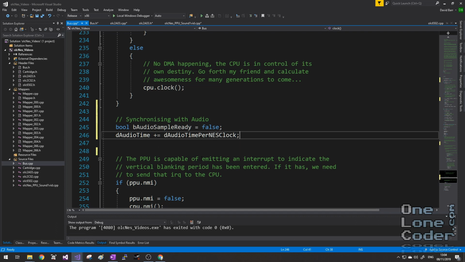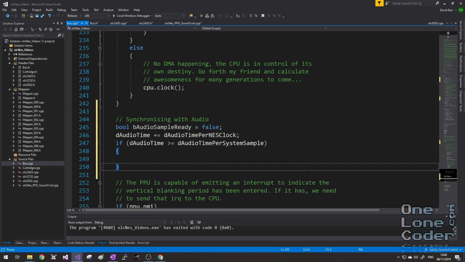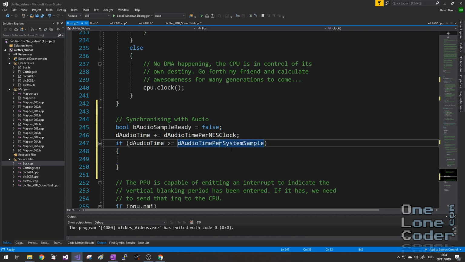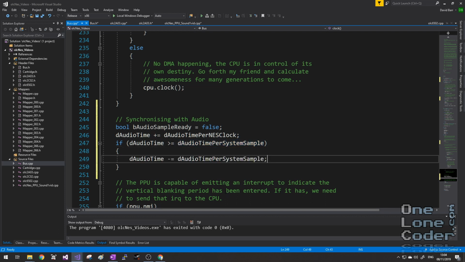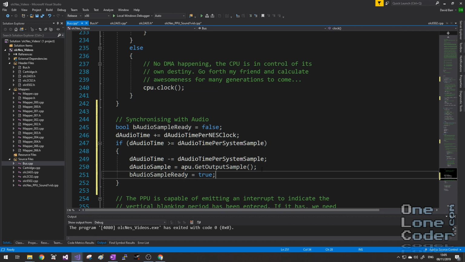So even though the clocks might not necessarily be called in real time, we can create an accumulation of how much real time has elapsed. If we know that that accumulation of real time is greater than the time per system sample, then we've got an audio sample ready to be delivered to the audio system. So I can reset my dAudioTime accumulator, get the current valid sample from the APU, and set my sample ready flag to true.